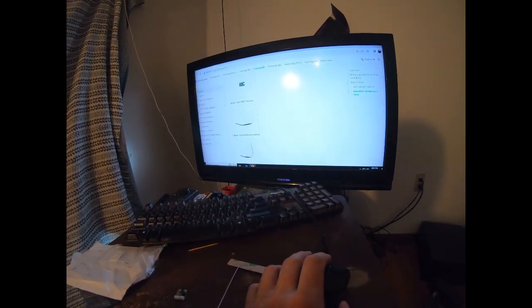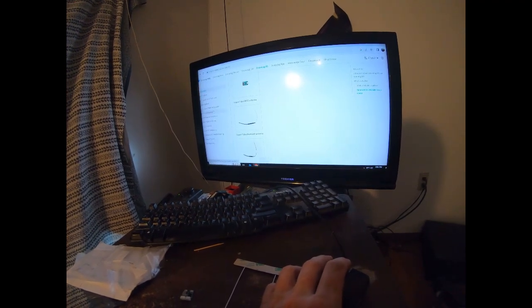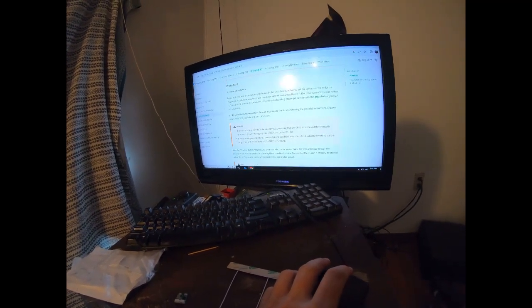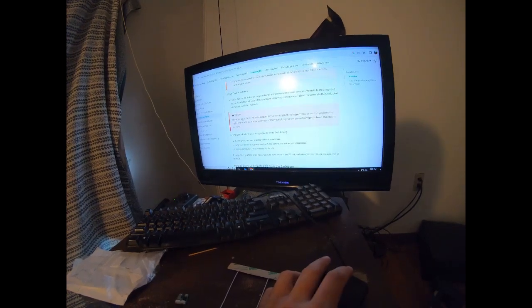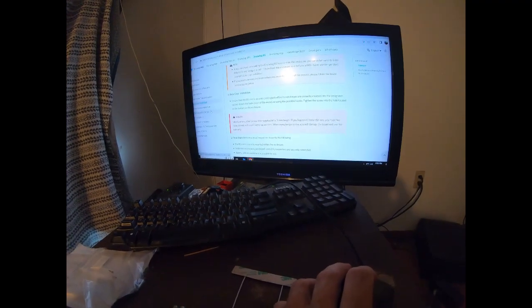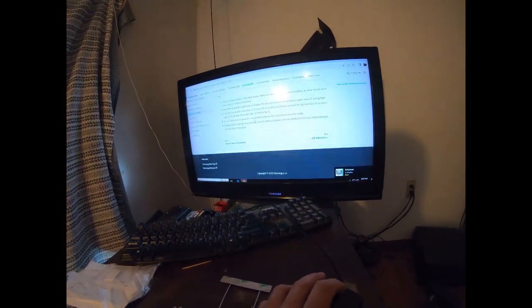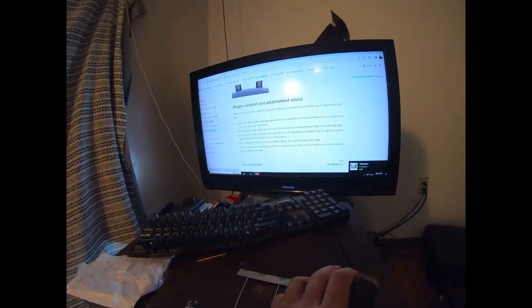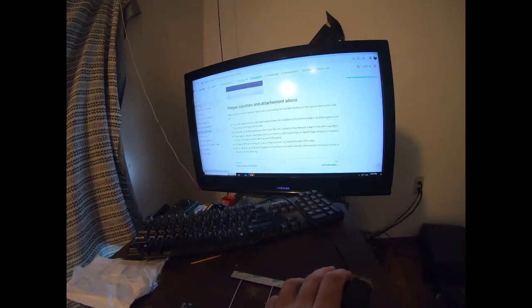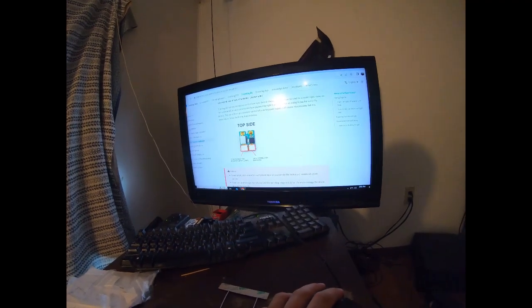So yeah, that's what I was looking at, and I was like, well, this is still not telling me how to install it. And I started going through here, reading some of this stuff, and it still didn't make any sense to me. I gotta click how to attach to drone. That's what I was looking at, and then it tells you about some adhesive, and it didn't really make sense. Was I under specification? Oh, I was under power source installation, I think. Yeah, that's what I wanted to know.